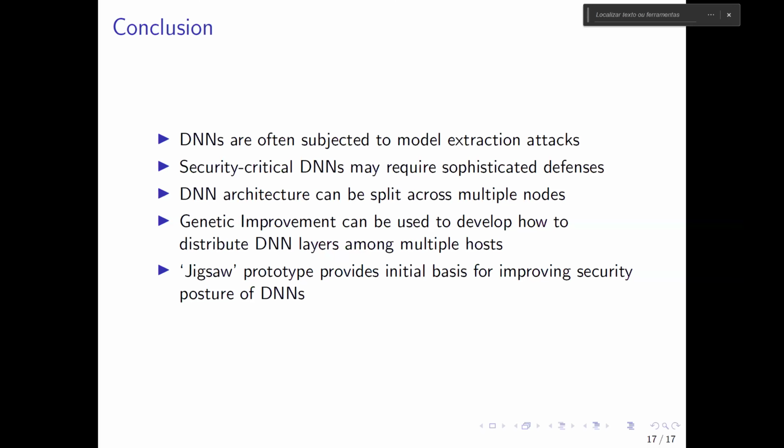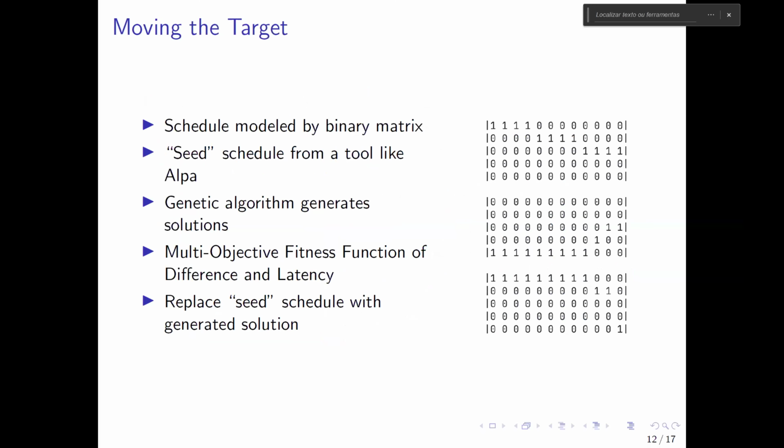The reason is because this matrix represents not a specific schedule, but a set of possible schedules to use. If we go back to this example here, this first matrix is saying that the first host is capable of executing all 4 of these layers. That doesn't necessarily mean that it has to. You could come up with a schedule where the same layer could execute on multiple different hosts. So even if they stole the matrix, they wouldn't necessarily know the specific schedule picked for that inference. One of the other aspects of diversity here is that every time you run inference, based on this matrix, you pick, okay, the matrix says if I want to optimize diversity and minimize latency, execute layer 1 on host 3. And on the next inference run, maybe it's execute layer 1 on host 5. So even if they stole it, they wouldn't necessarily know the specific schedule. Awesome. Thank you.